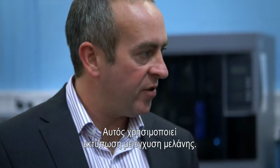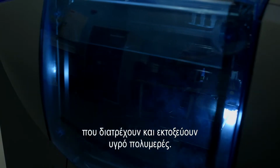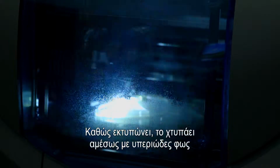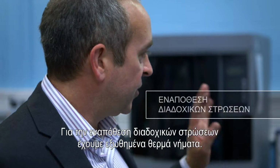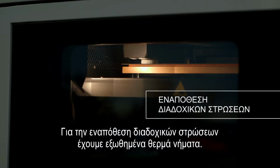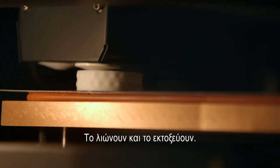This one is using inkjet printing. This is a number of inkjet print heads going across there which jet out liquid polymer. As it prints, the ultraviolet light hits it immediately and then cures it, solidifies it immediately. The fused deposition modelers use an extruded hot filament. So they take a filament of polymer, so a wire of polymer, they melt it and squirt it out.